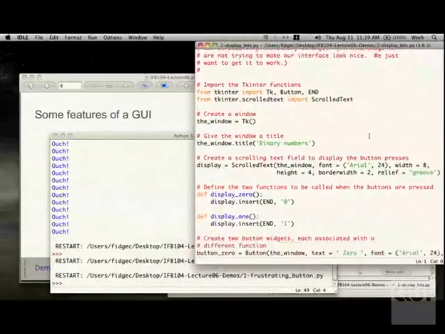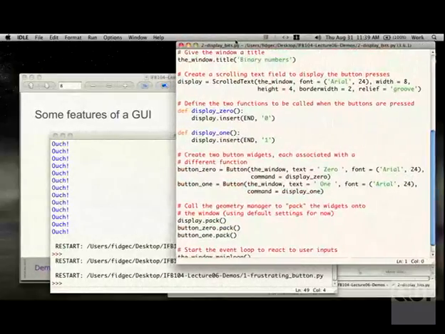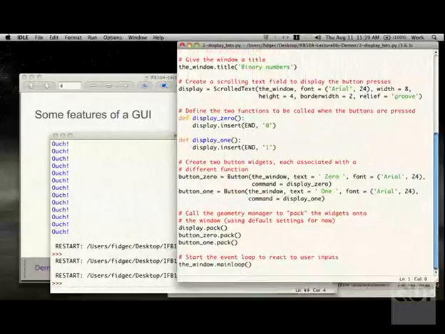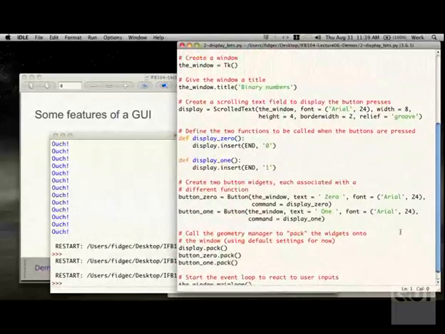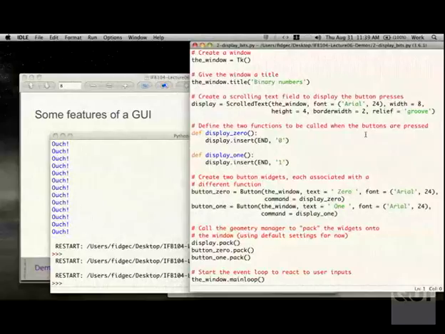So I'm just scrolling through the code now. That's all there is. So it's not a lot of code. Let me see if I can get it all on the screen at once. Just about. Yep, so that's the whole program. So it's not big, but let's see what it does.